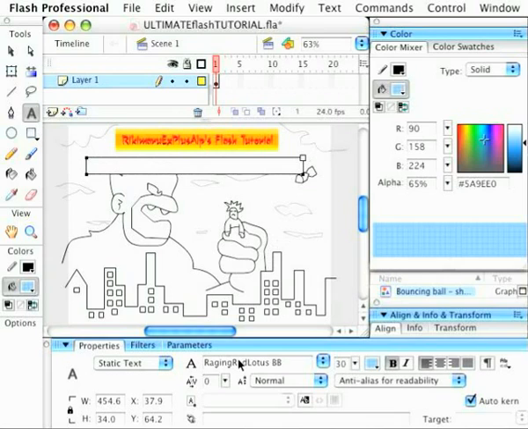And then on the properties you can choose various options such as the size of font, bold, italics, how the text aligns, the different fonts, etc. And it's static text. There is dynamic and input text, but they're mainly for use on games and programming.